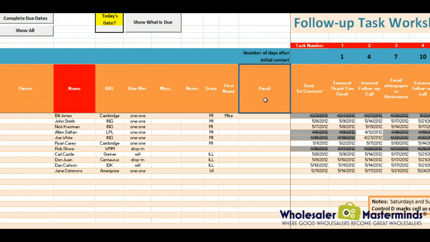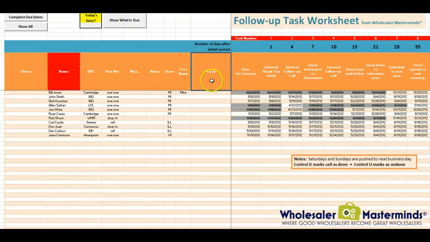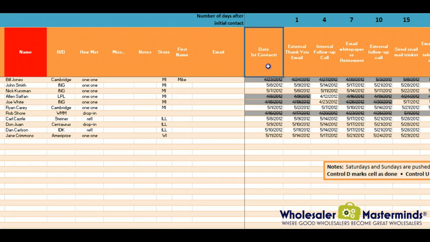Now, what's important about this, wholesalers, this is not designed as a CRM. This is designed exclusively to help you keep track of what is supposed to happen by way of follow-up process after you meet a particular rep. So this is where you indicate the date of the first contact.